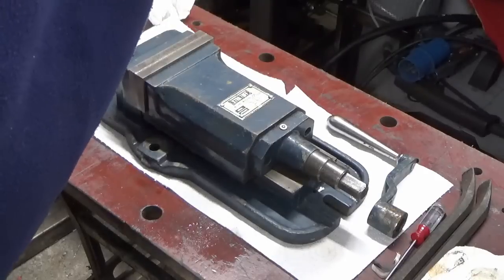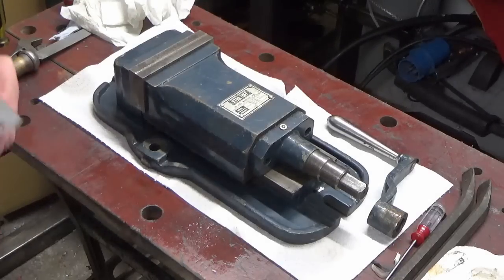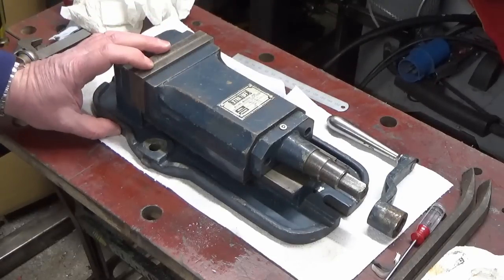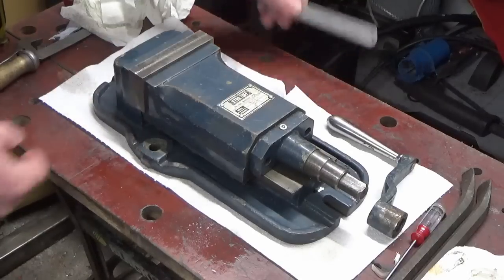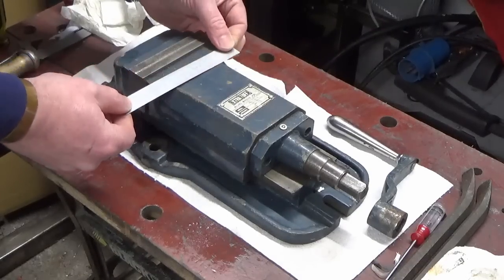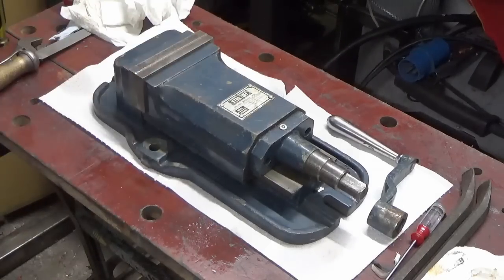Just looking for my 6-inch rule. I think it's 90mm from memory. Well, it's even less than that. It's about 85mm, which in bananas, as Max says, is 3¼ inches. So really low profile, which is really what I wanted for the shaper. Across this way, it's probably between the hole centres about 135mm, which is 5 inches pretty much between the hole centres, so it will fit nicely onto the shaper table.